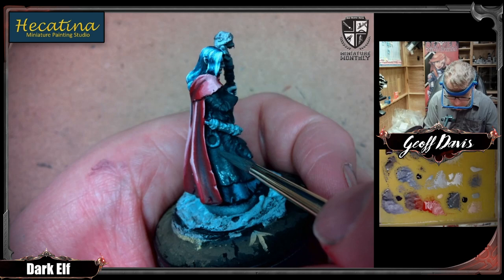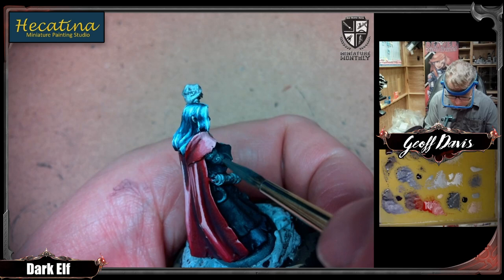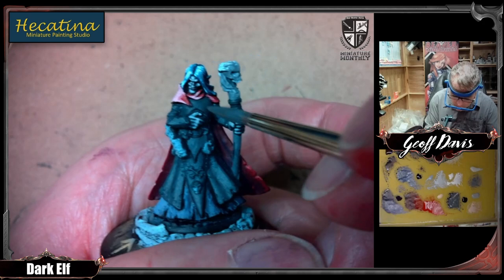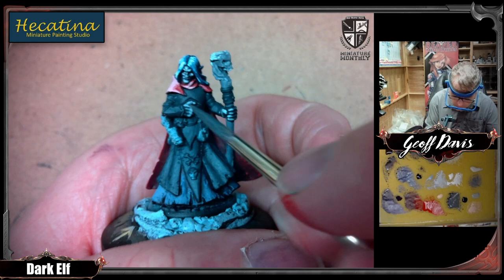Now, to make the leather look really interesting, we don't have to just do dots with gray and black. We can mix a lot of other colors in there as well and make it look a bit more visually interesting. As I work my way around the arm, I'm just going to focus on the top part of the arm. The arm has like a little double baffle by the cuff. So I'm going to try to paint the cuff separately from the rest of the armor on the arm. There we go.